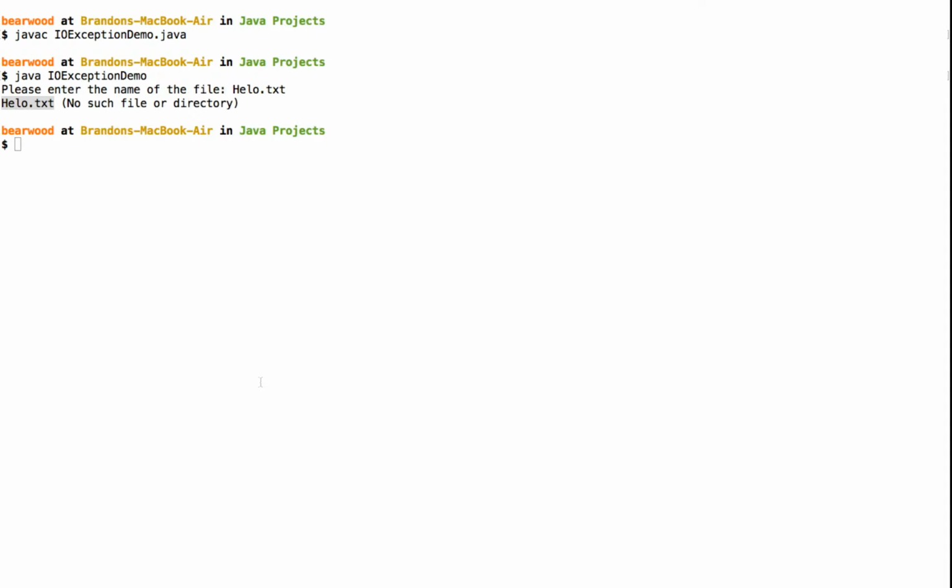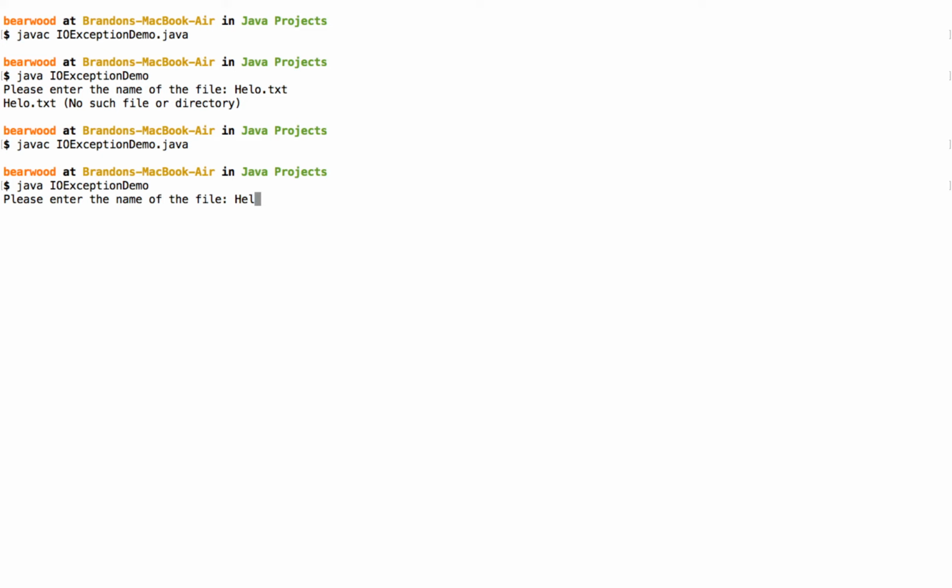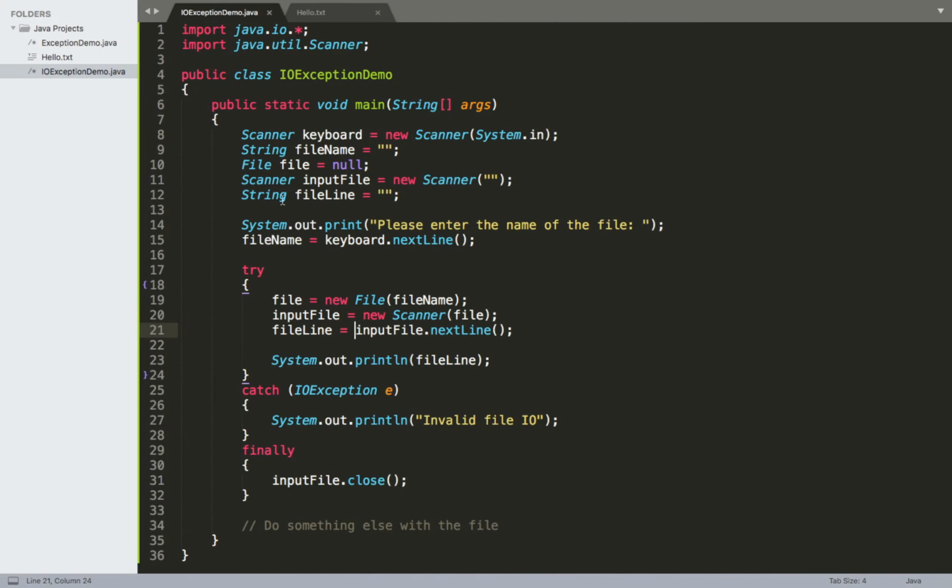So if we do this instead, we can compile it, we can run it, and now if we get an error of some kind, it'll just say invalid file IO, so it'll warn us that something is going wrong, but it doesn't give us so much information that we could learn something else about, say, the overall file system of the computer. So the general rule here is that you want to provide only enough information as is needed for the user to determine that something has gone wrong and not provide any additional information beyond that. Okay.